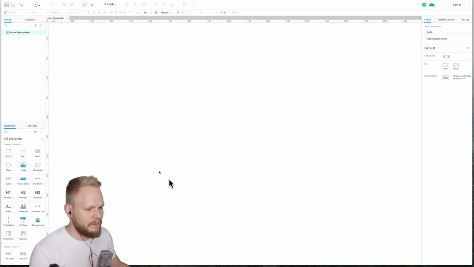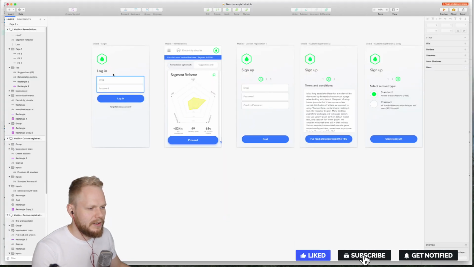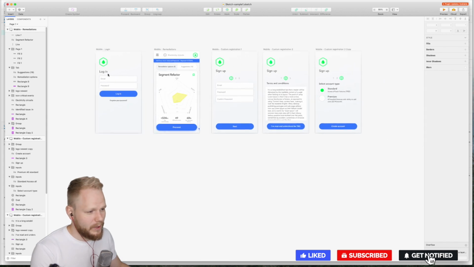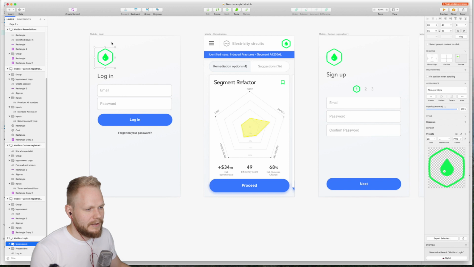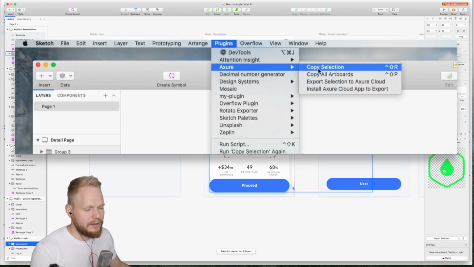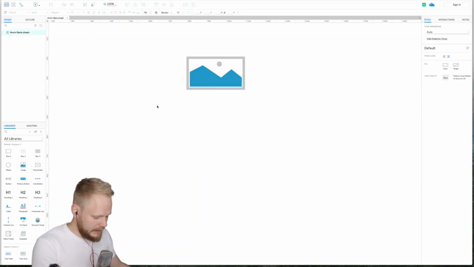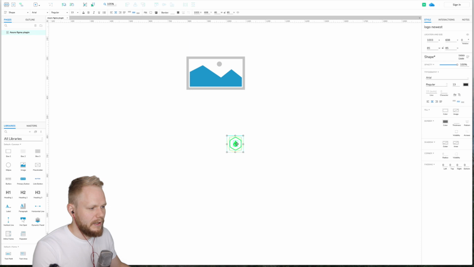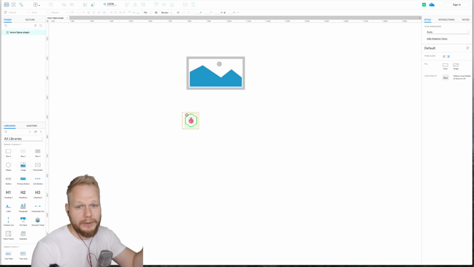If you remember from my previous videos and almost any other video in the Noob to Master series, I have my, let's say, Axure prototype, which I can just drag and drop. I have maybe a Sketch design which I'm doing UI work in, and let's say I want to just copy a few elements, maybe that logo. I would just go to plugins, Axure, copy to selection, a typical plugin you can already install, and then I could just immediately paste it in Axure and then edit it there, because everything is editable SVG if I pasted it in, and then just prototype it from there.